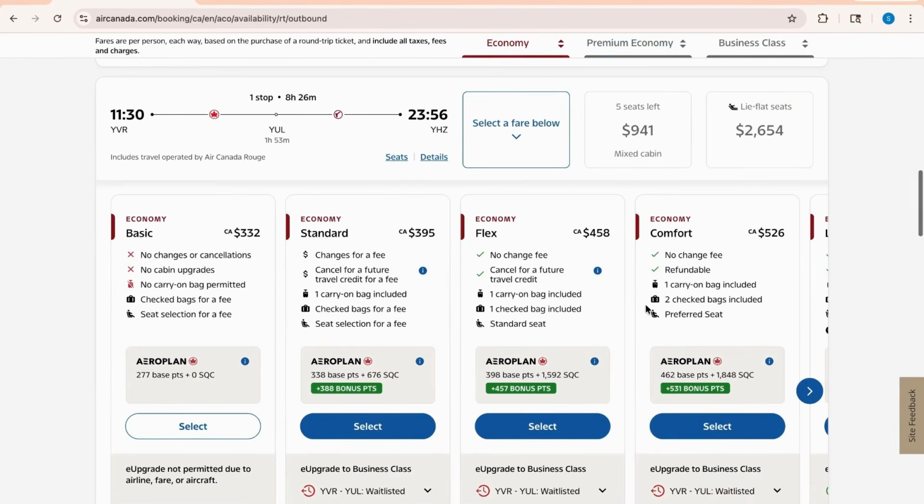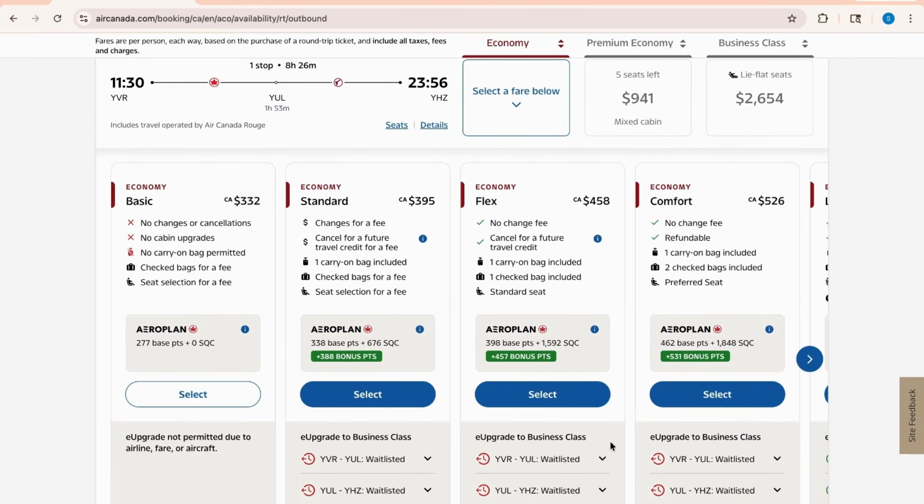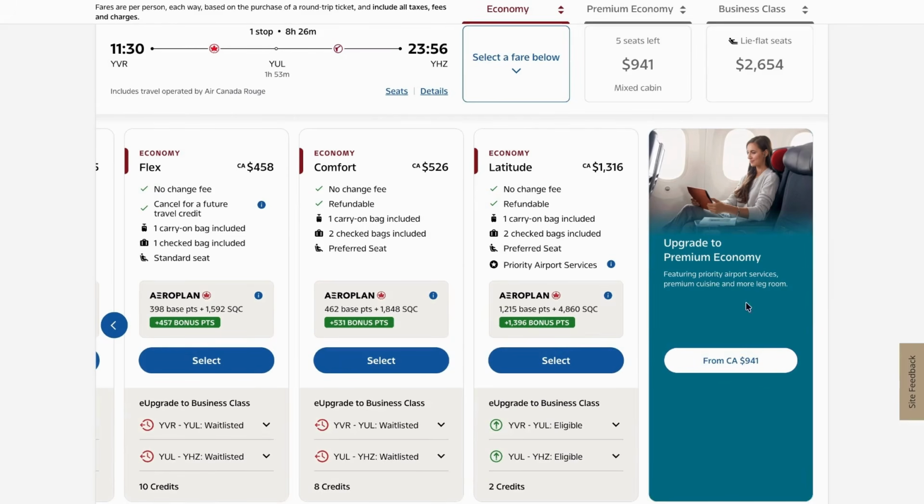When those filtered results come up, you're looking for one specific fare, and the price comparison is what makes this so compelling. The fare you want is called Latitude. With the eUpgrade filter on and Latitude available in your flight, that fare is your confirmed path to the business class cabin. Not economy with a chance, confirmed. You need to have these green arrows always on the flight you're looking for to make sure it's available.